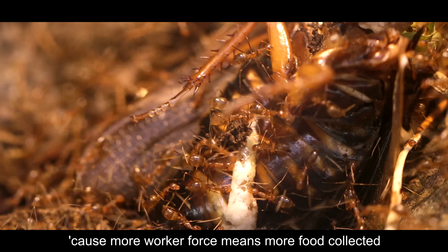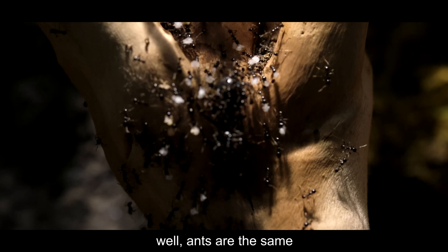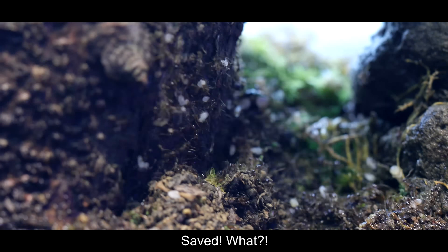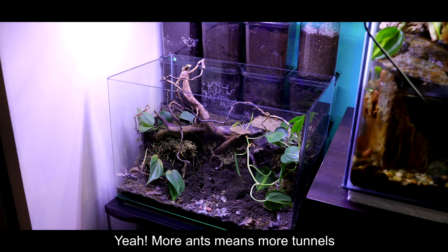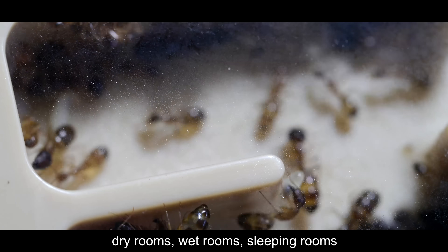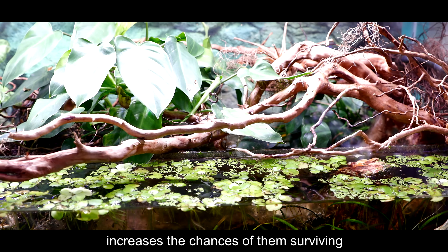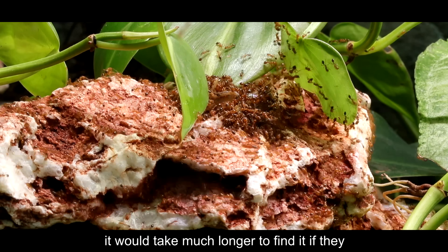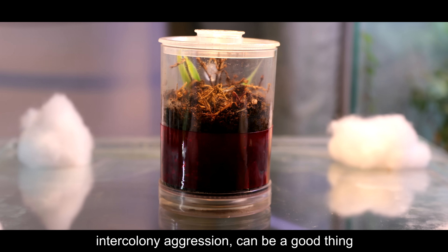More colony members means more ants are fed, because more worker force means more food collected. Just imagine — if we were not 2.3 million fans, we couldn't hit algorithms to make these videos trend. Well, ants are the same: to win the game they must grow as quick as they can. More ants means more workers to transport the brood and queen when it rains, more workers to take care of the young, and better defense if enemies hit. More ants means more tunnels — space for garbage, bathroom areas, larvae rooms, egg rooms, cocoon rooms, dry rooms, wet rooms, sleeping rooms, rooms of all kinds. Decisions can be made faster. The number one reason: more ants communicating means they are collectively smarter. A single ant's message can spread virally — like 'there's a cockroach just over this bridge' — spreading much faster in a large colony. Joining two ant colonies known not to show inter-colony aggression can be a very good thing.